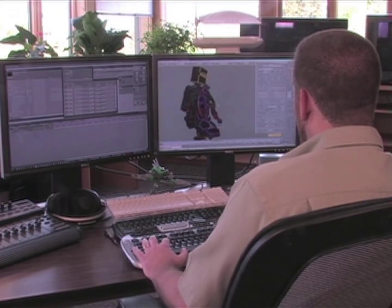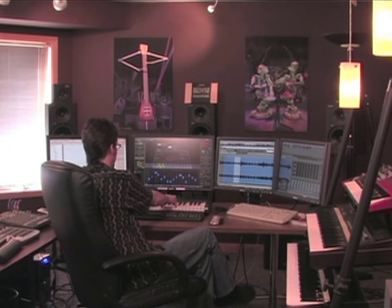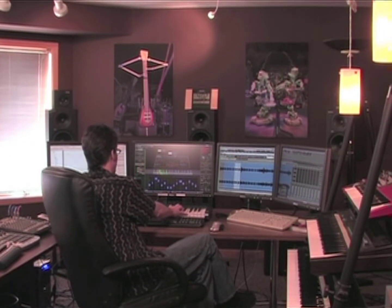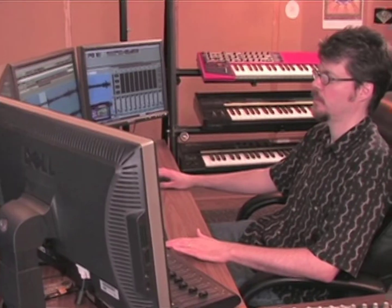And it's very possible, it's actually happened quite a bit, where he's working on one animation, I'm working on some totally other thing. I might be working on music for something we haven't even modeled yet, and he may be working on this whole set of drums for something that I haven't even thought of the music for yet. It really could go either way. When we finally completed the whole video album, when we look back, we go, wow, that took us 3 years, but how was it all divided up?